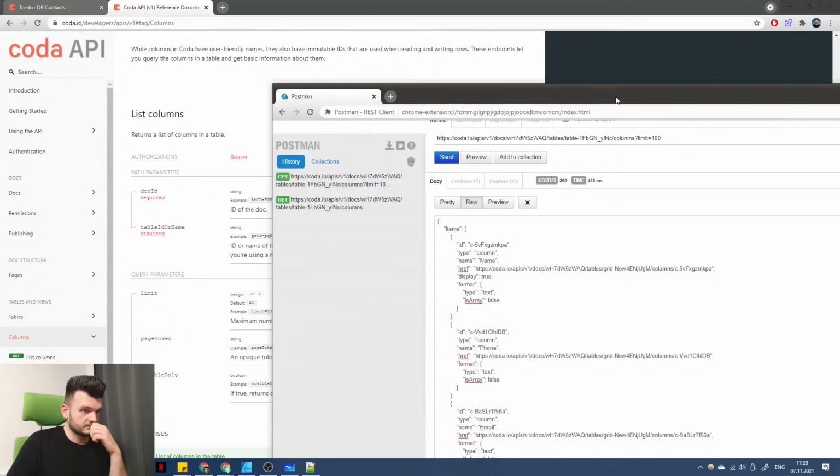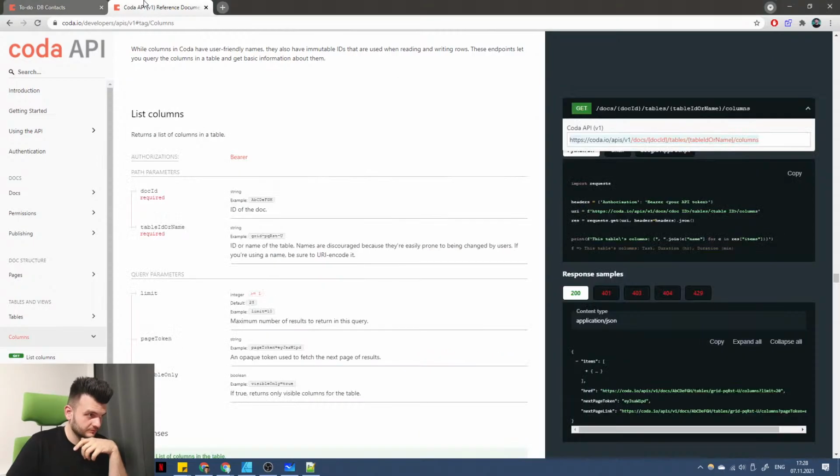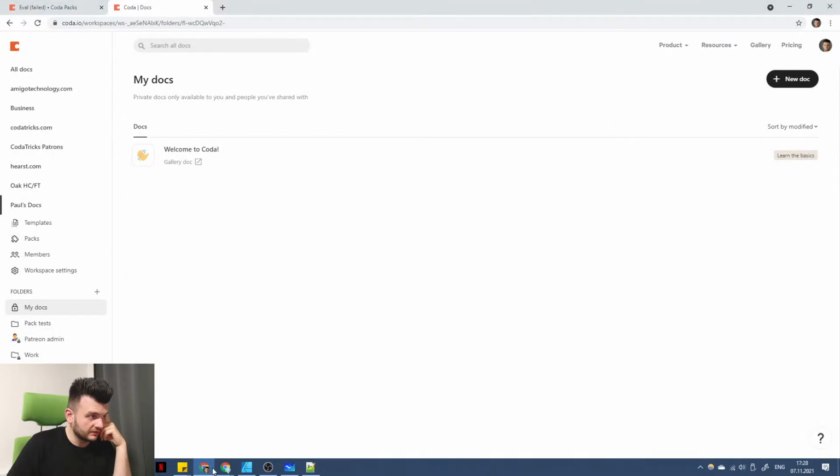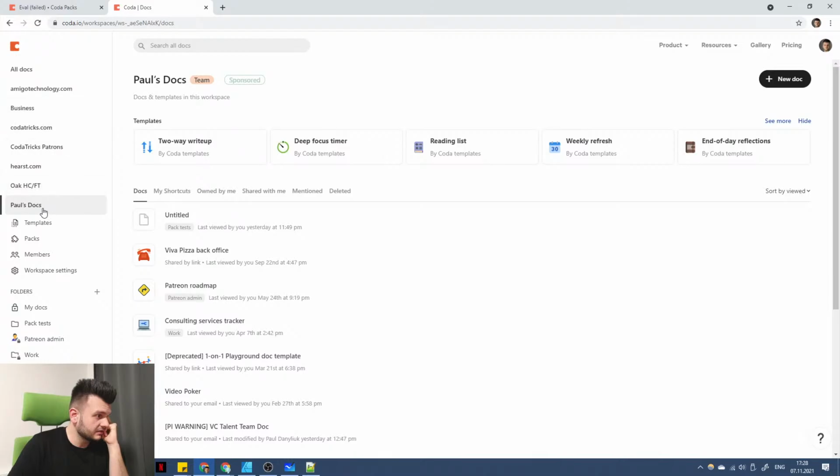Okay, I need to make a pack to read this. To make a pack, I'll go to another environment where I actually have the packs SDK enabled. I have the Pulse, so I have my workspace.